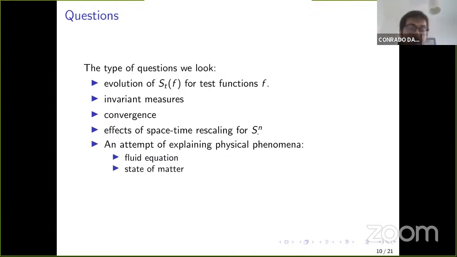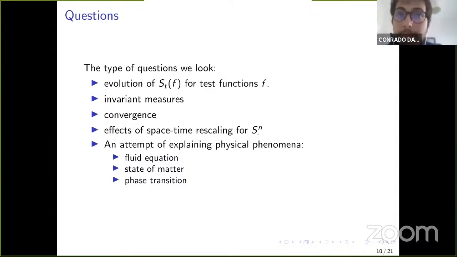Another question that motivates our investigation is to understand what the state of matter is. For instance, if we single out an atom of water, can we say it's solid, liquid, or gas? Or is the state of matter a property that belongs to the collective interaction of those particles? And more, if that's the case, can we learn something about phase transitions as we get a better understanding of the state of matter, and as our models of the physical dynamics improve? So these are driving questions that motivate us.